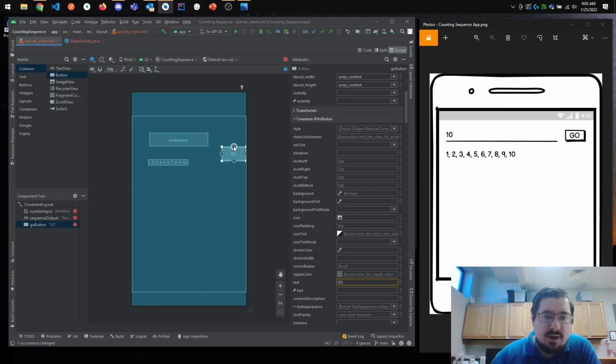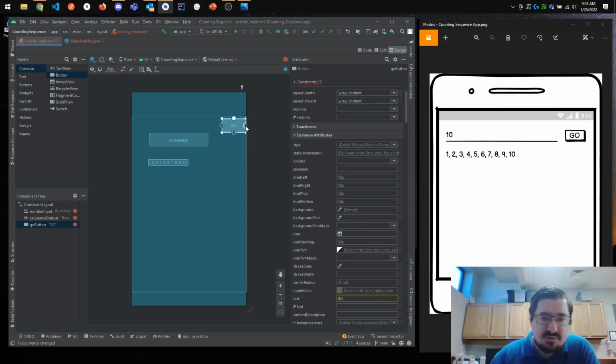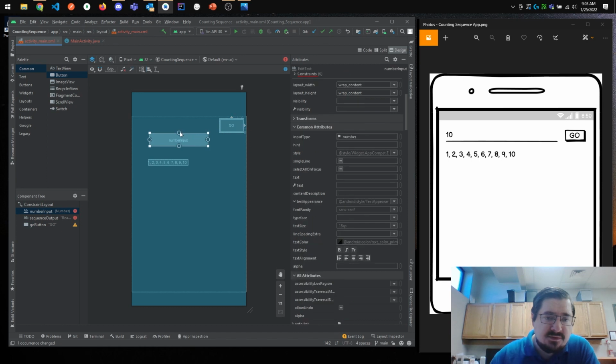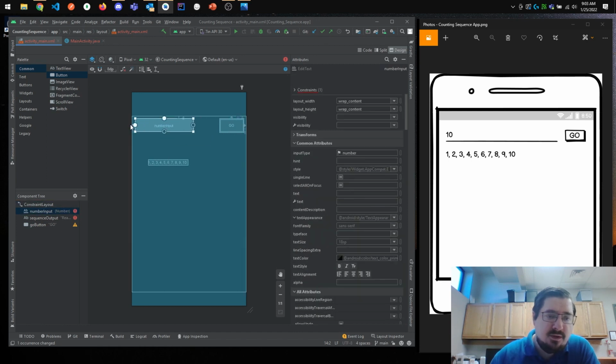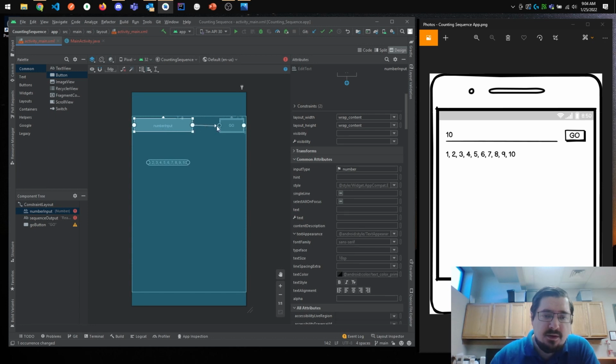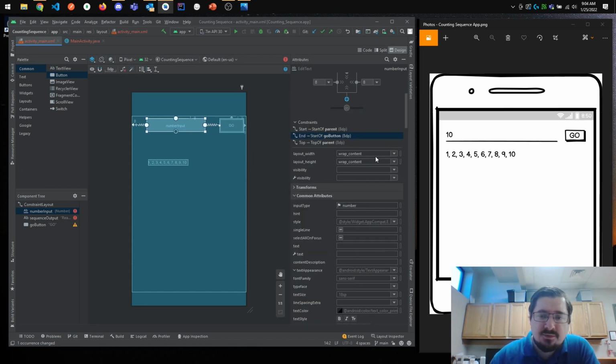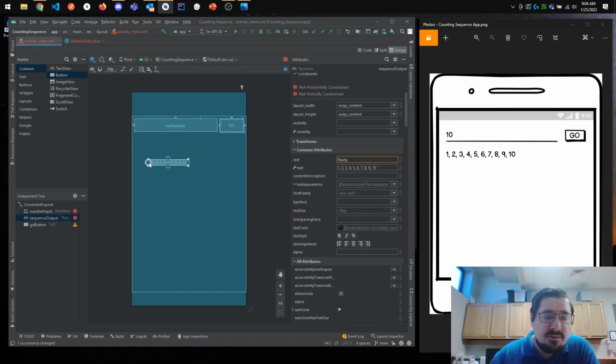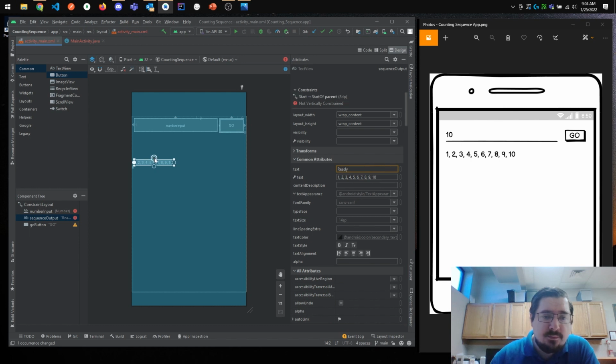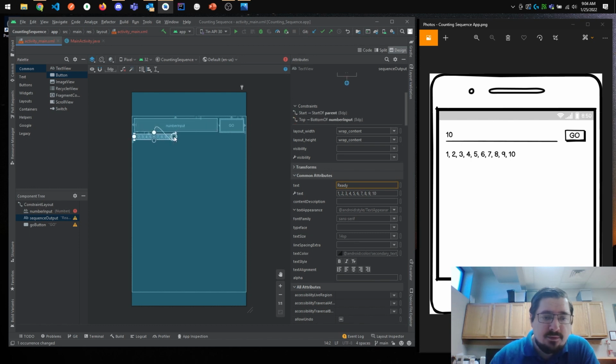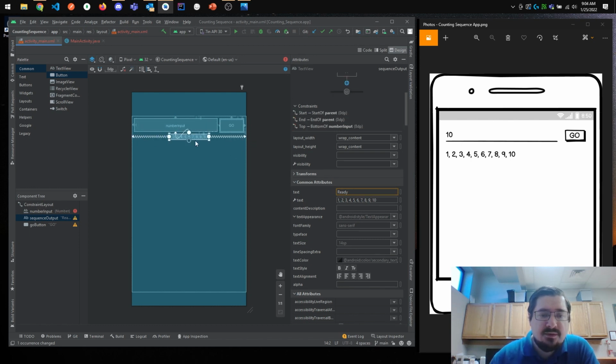Next up, I'm going to start adding some constraints. So I'm going to constrain this up here, constrain that to the right, constrain this to the top, to the left, and to the right. Now to make sure that fills the whole space, I'm going to set this to match constraint. And then finally for the bottom, up there, here, and to the right.